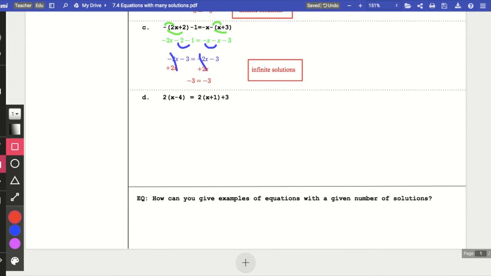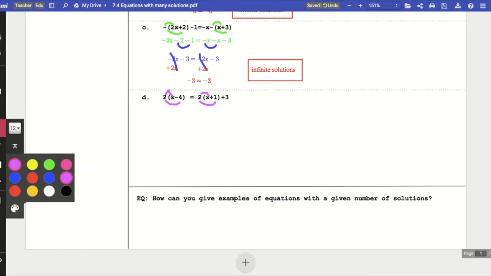All right, last one. Let's do some math rainbows. Whenever you see parentheses, you should just really want to dive into those math rainbows. Just go for it. Math rainbows are for life, right? So we're going to do the distributive property, multiplying 2 into everything. I'm going to go ahead and calculate that.